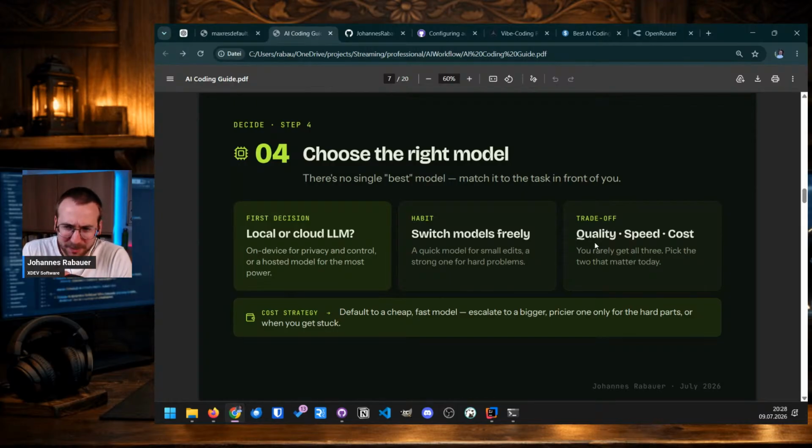GitHub Copilot even gives you a 10% discount if you're using that auto mode, because it usually uses a cheap model anyway. But even then, you get 10% off. That's quite good. But you can play around with this.